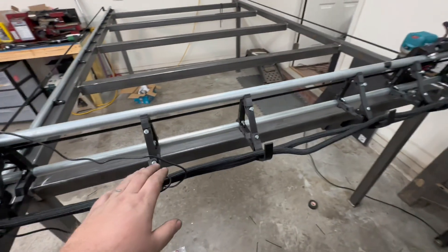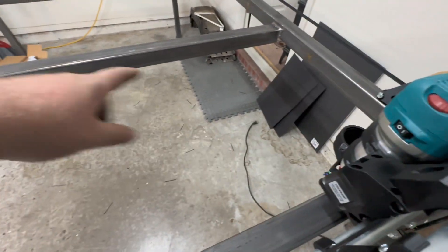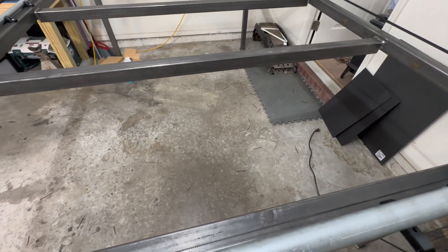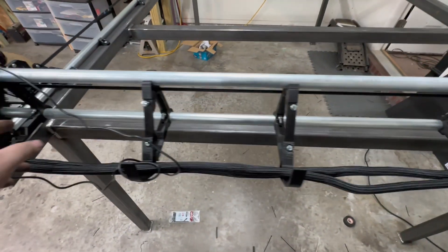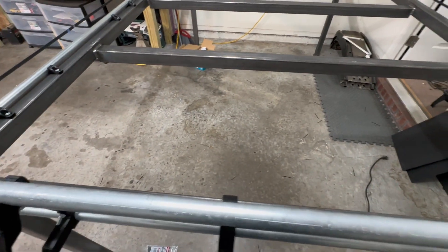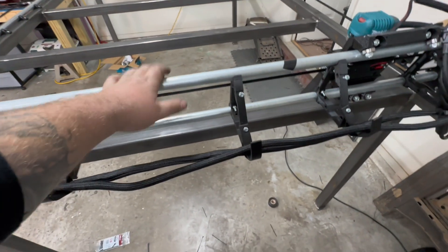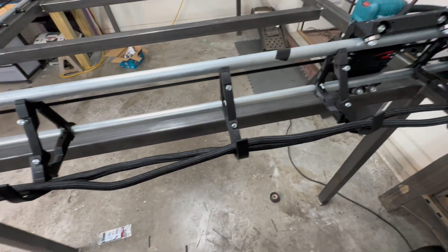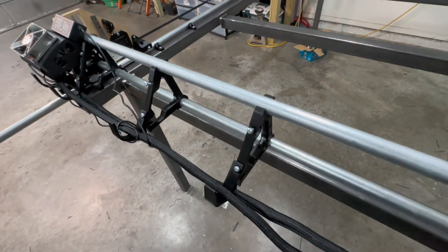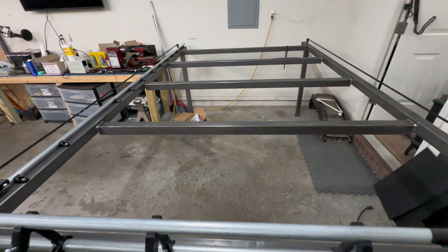One of the first projects guys do with this machine is attach a pen and draw a crown. Once you draw the crown successfully, you can basically move on. The next step is building the support piece that goes across the back and front, which makes the machine more rigid. It's pretty rigid now but has a little give to it, so once you bolt on that support piece it'll be much better.